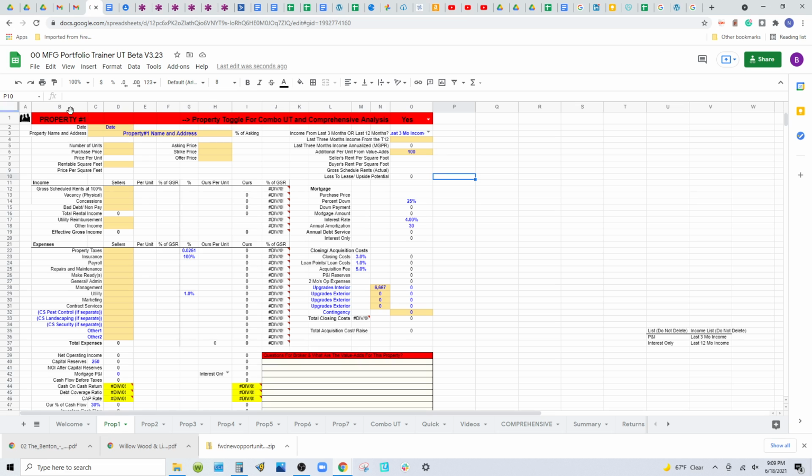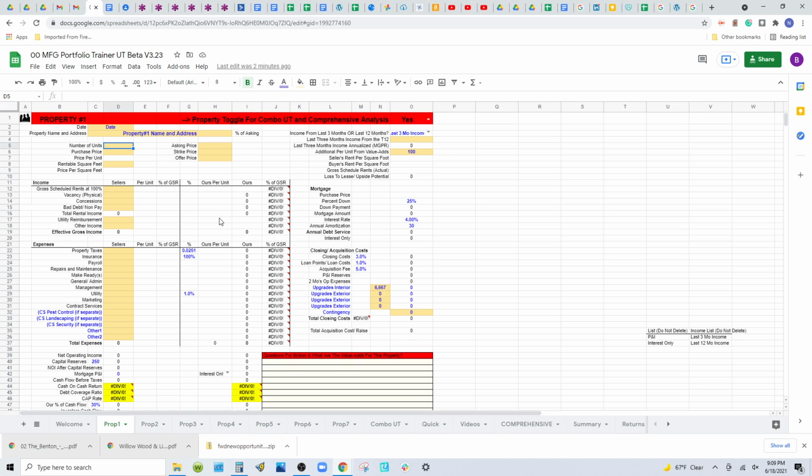But let's focus on just this simple 30-minute underwriting. This is very straightforward, as straightforward as we can make it, given the fact that underwriting multifamily properties can be quite complicated. There are 30 data points you're looking for right here, 1 through 30. There's literally 30 data points you're looking for.